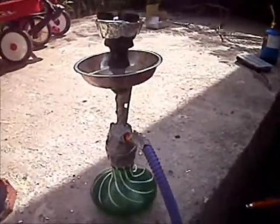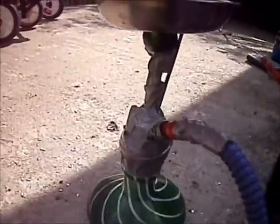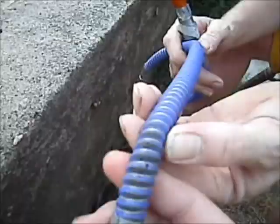Yeah, this thing is pathetic, dude. It's horrible. It kind of got knocked off the back of a truck and run over. I'm lucky the vase is actually still intact. My hose has been burnt by coals a couple of times, and there's a hole in it somewhere. Yeah, there's a hole right there. I should have taped that too.